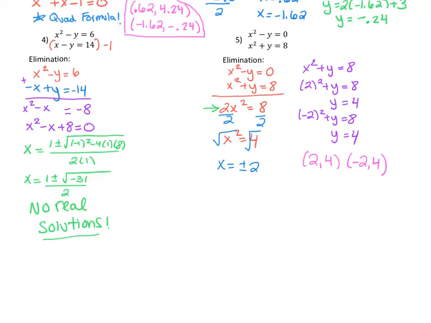Also, another big thing I want to point out is that here, when I take the square root of 4, you get plus or minus 2. You don't just get 2, so you're going to get 2 solutions. So I get that x is positive 2 and x is negative 2. So I have to substitute both of those in. And in this case, I get 4 for both. So one of my solutions will be 2, 4. The other solution will be negative 2, 4.